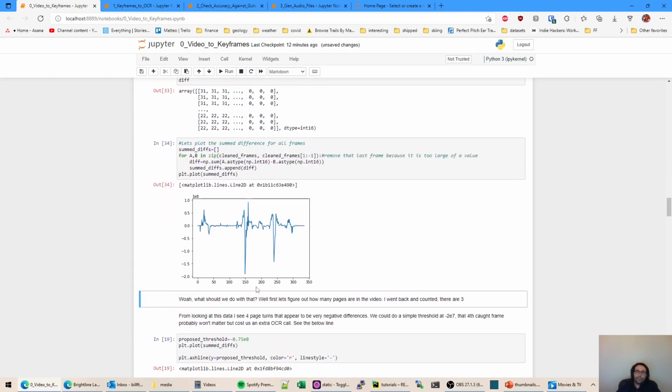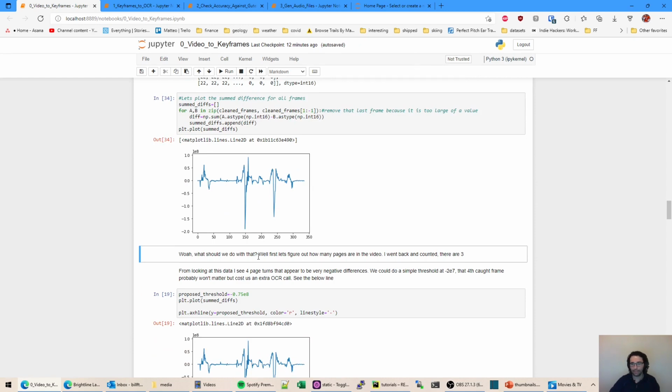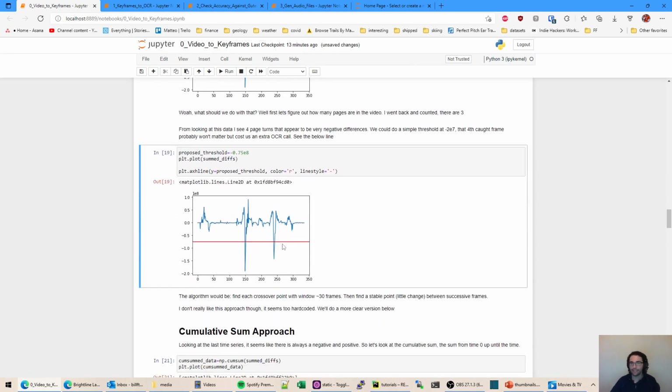So here we go. Now we see some very sharp signals. Before this was sort of truncated, but now it's clear that something happened big around the 146th frame or so, and that's presumably a page turn, because what's the biggest thing that happened in that video? It's kind of a boring video for a computer. It's the page turning. So my first hypothesis is to say anything below this strong line is a page turn. I did that.